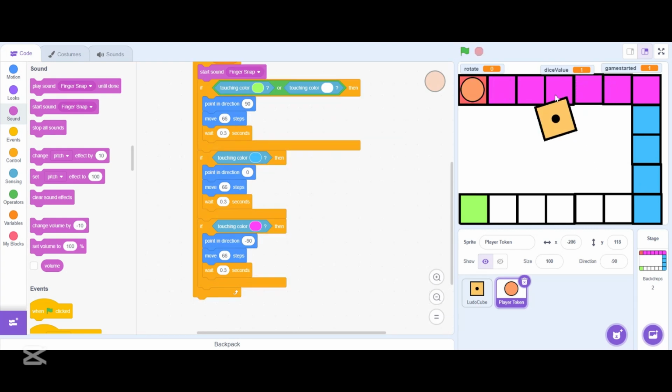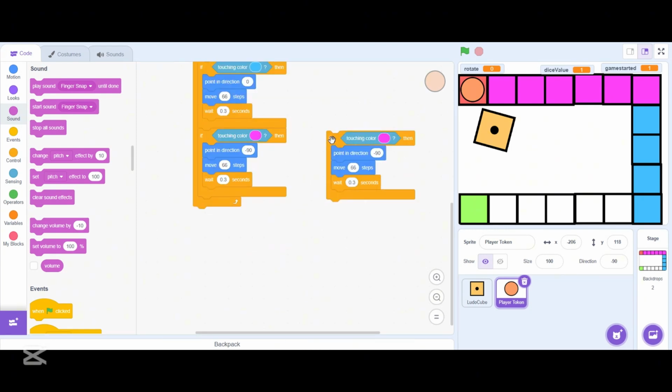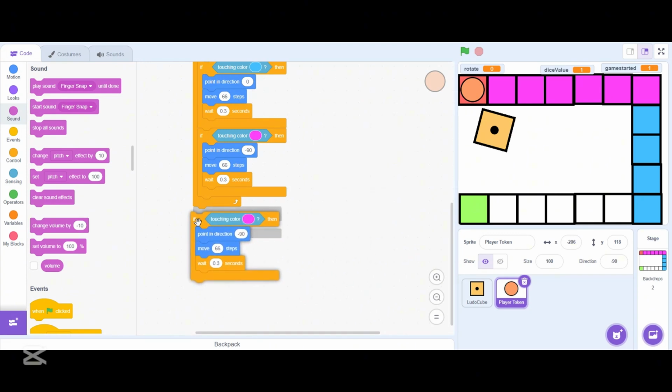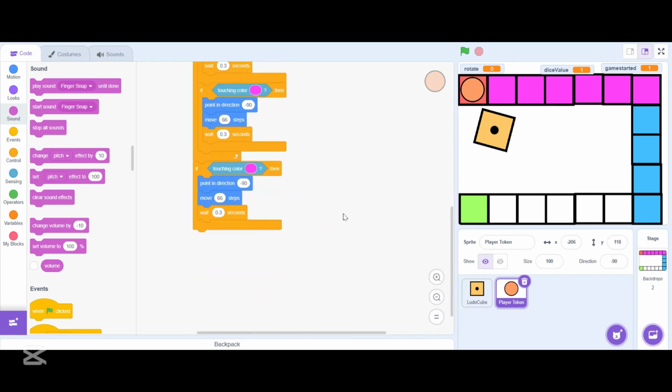got one. After that, now at last we have to check if it is touching this color or not for game win. For that, let's just copy this code again and put it here, not in the repeat block, after the repeat block, and we check if the last place that the token is touching is this color.